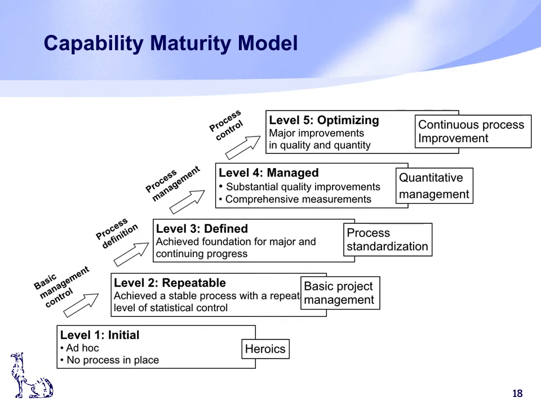So at level 1, that means at the initial level, processes are disorganized here. Processes are even chaotic here. Success is likely to depend on individual efforts, and success is not considered to be repeatable here. And the reason behind this is that the process would not be sufficiently defined and documented at this level to allow them to be replicated. So at the initial level, the processes are disorganized, chaotic, and the success is not repeatable.